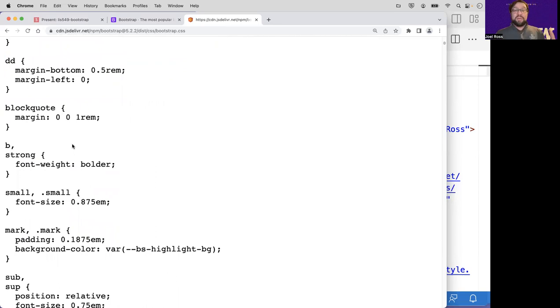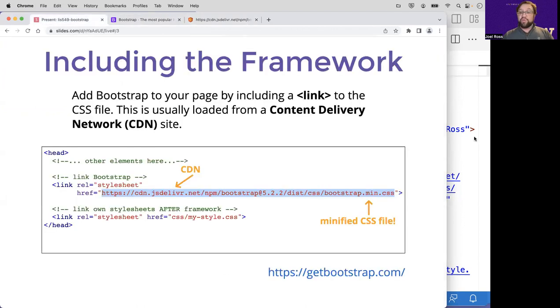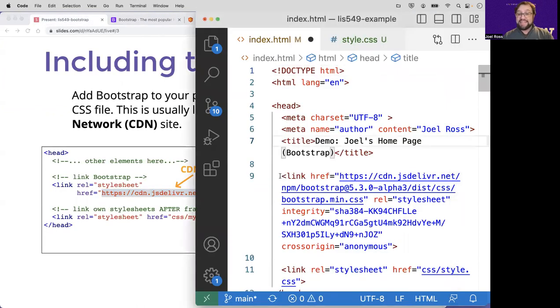So the thing to remember when people say they're using Bootstrap is that Bootstrap is just CSS. All it is is a set of CSS rules that happen to apply to particular classes or particular elements. All right, so we've gone to our CDN and we've included Bootstrap and loaded it into our page. I've now pasted it in my head as a link, just like I would include any other CSS file. I'm going to save this.